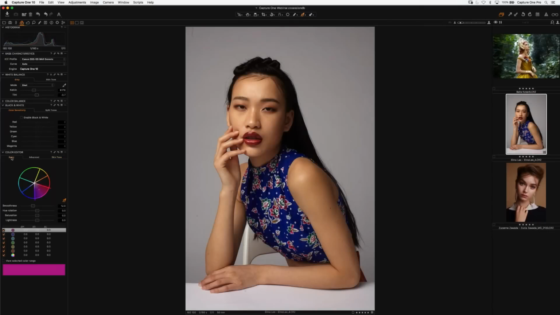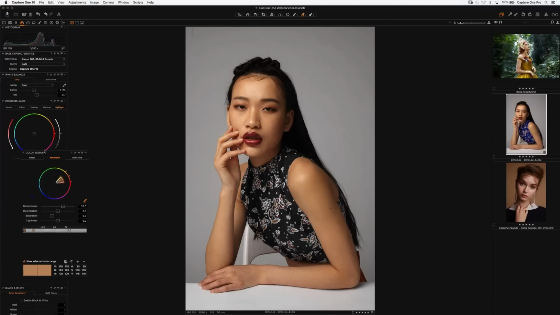You also have a basic tab under your color editor, but that's if you want to do quick changes that isolate colors quite easily. The other advantage of this color editor tab is on the advanced section, as well as the skin tone tab, you have what is known as the ability to modify the selection. So as we did before, we've selected a particular area of the skin. If we go ahead and say view selected color range, what it does is desaturate everything that we don't want selected. So as you see here, we've selected a beige and any neighboring color.